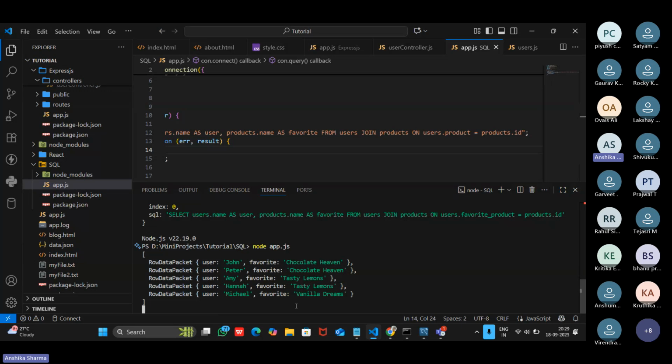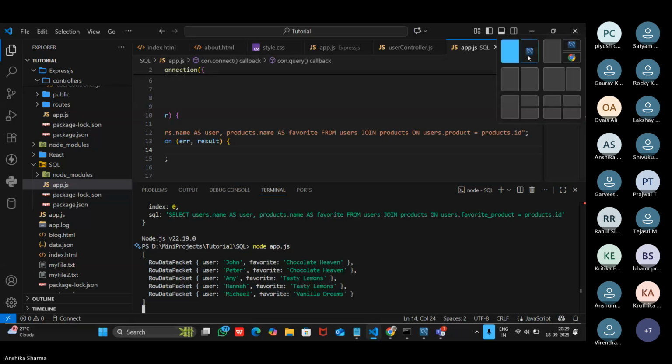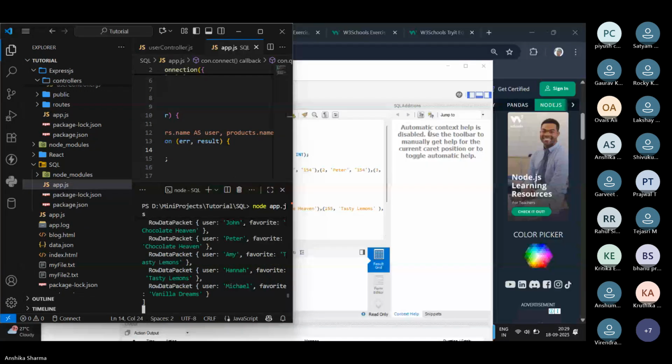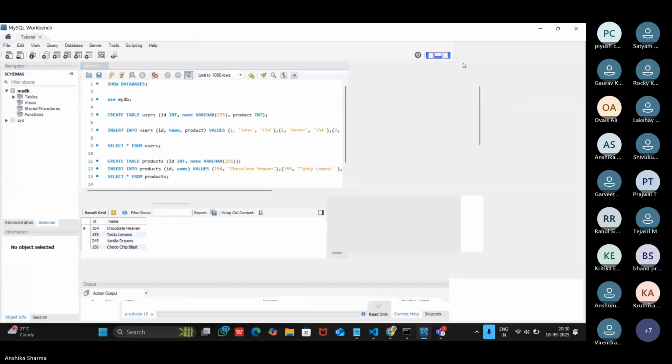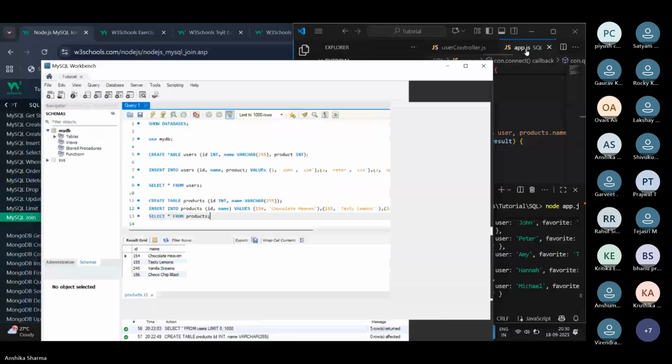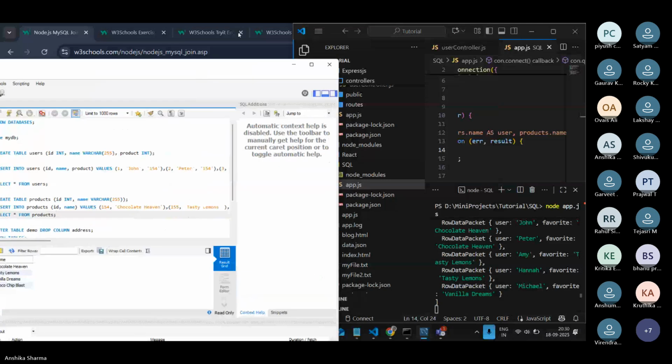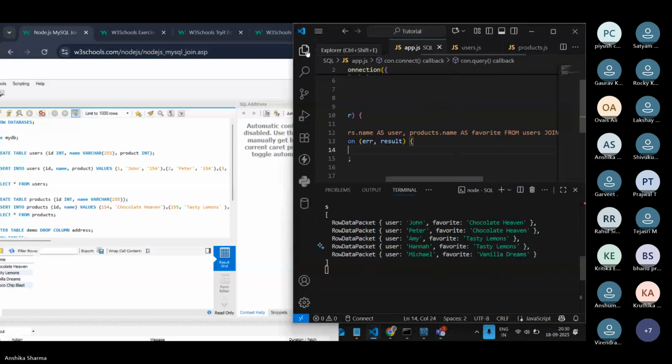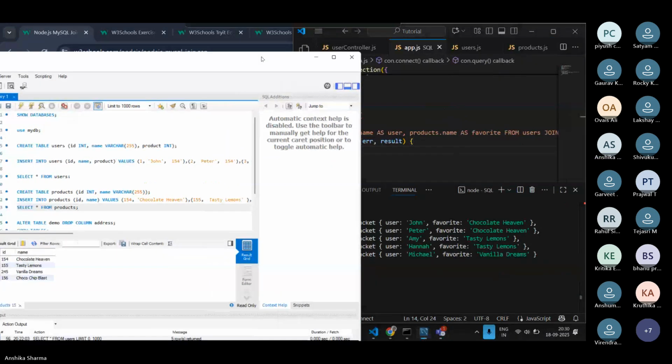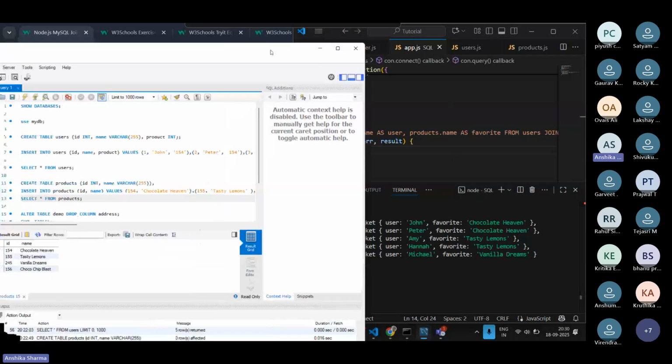Why is that so? Because see, it is not showing. Okay, just a minute.